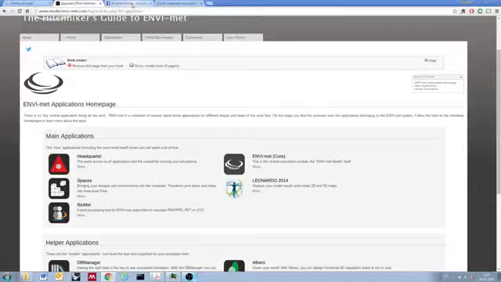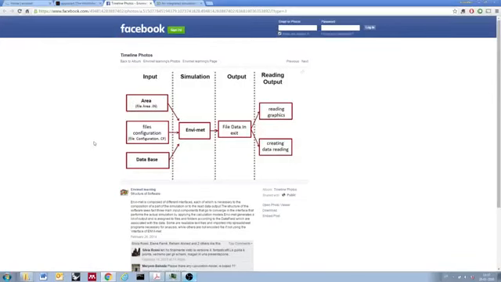It's kind of interesting, but you will see here there's a small picture that actually visualizes how ENVIMET works. ENVIMET itself is a simulation engine. It utilizes different types of input. These inputs may or may not be created in an ENVIMET tool, but not the tool itself, and I will show you that later.